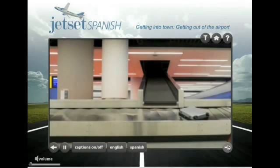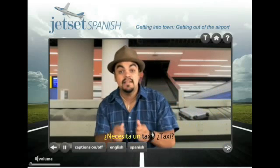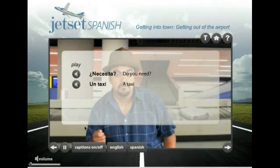At any point, you can click this forward arrow to get to the next step in the lesson or skip through to the place you'd like to be. The back button here is helpful when you want to go back a step or two and review what just happened. You can even go all the way to the beginning of that topic if you'd like. Let's just go back one step for now.